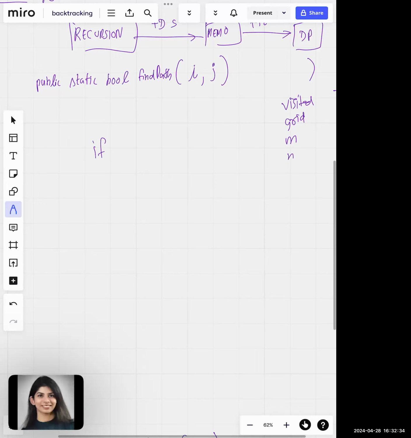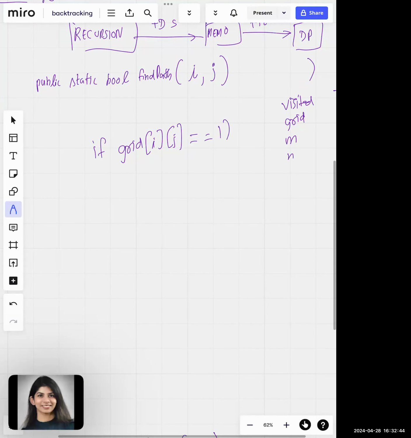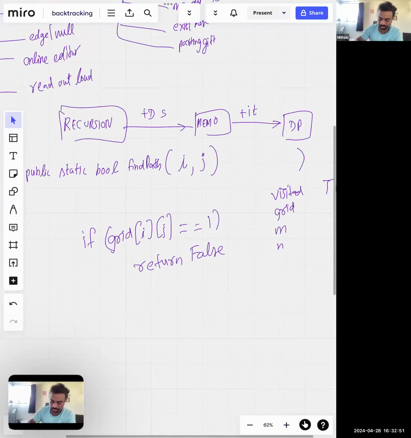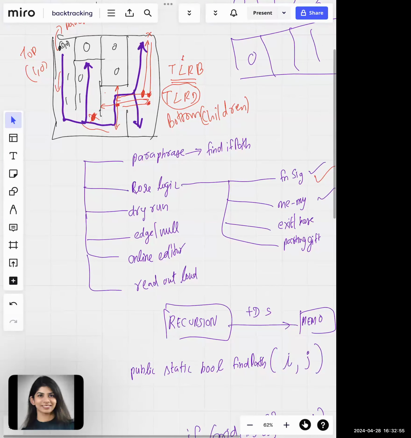Okay, so if grid of I comma j is equal to 1, then return false. What does that mean? It means that if my value is 1, I'm a blocker. The path cannot go through me.